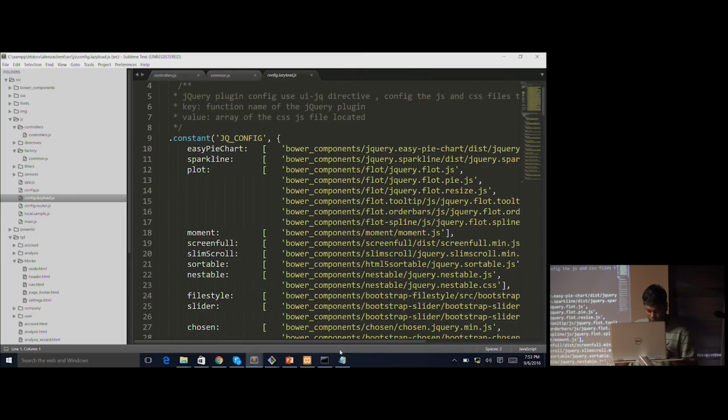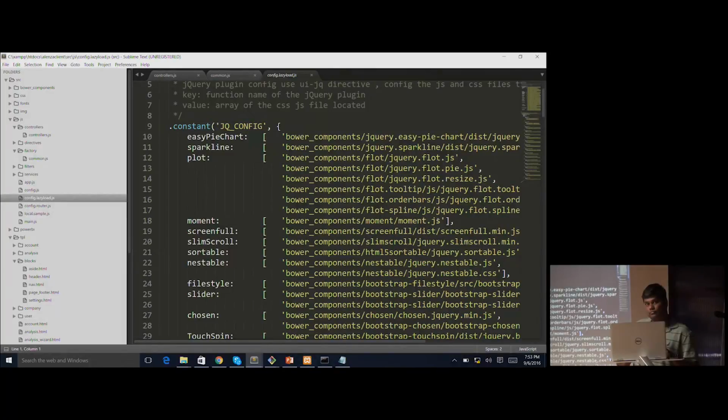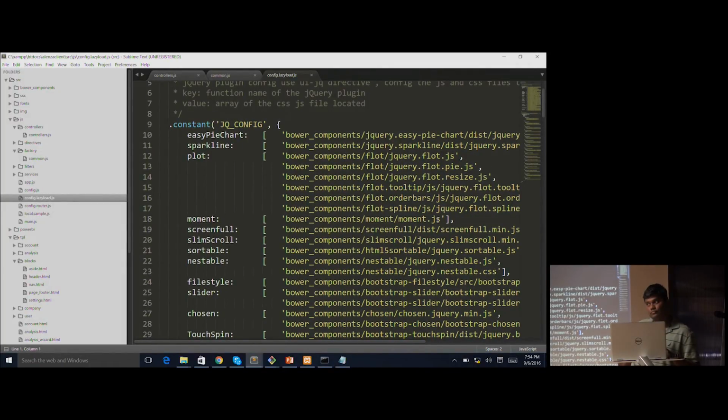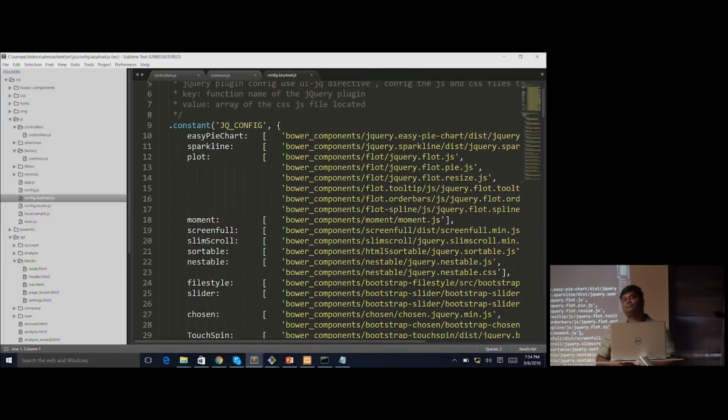All right. What he's saying is, that is setting up the dependency injection. This is just like if you do an Angular controller and you give it a name and then you give it a value. Same thing here. So you would define a new controller, and you would say that this controller needs moment. That's going to look here where it's bound into the dependency injection. That's what this plugin is doing. It does it for you.